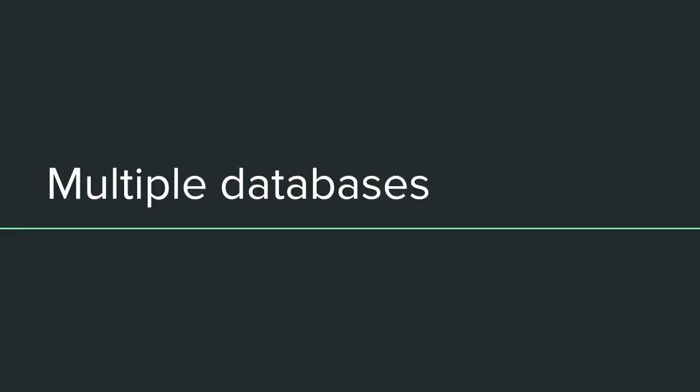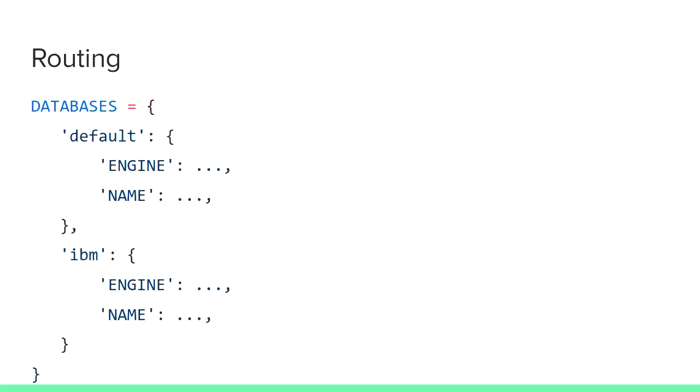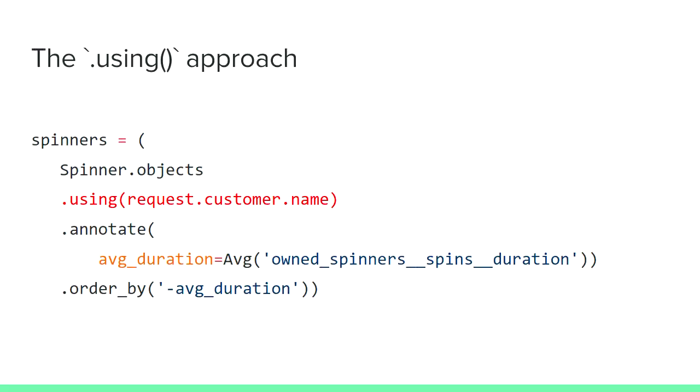The second approach would be having multiple databases, and that's the complete opposite of what we just did. We had a single database, we managed the schemas manually through our queries, and now we are going to say, all right, we are having one database for each customer. So something like this. And the way you do this in Django, I think most of you will know. You have the database configuration, you can set the IBM database, and you can just use the using method from the queryset, and it will work from the manager.